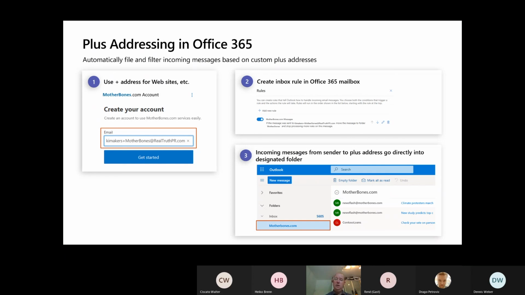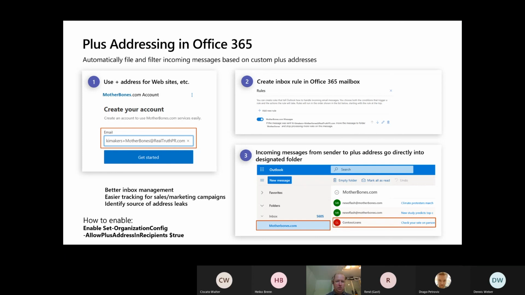So it allows you to keep your inbox clean. And of course, for the sending party, they would give away an email address with this plus sign in it, and that's of course not of no use if you remove the transport rule in your inbox. You can also enable this very easily. So it's for better inbox management or to identify the source.